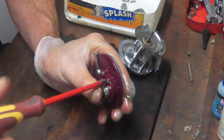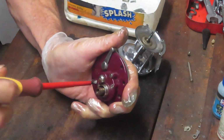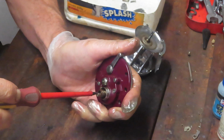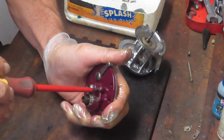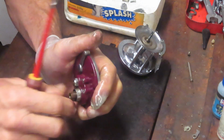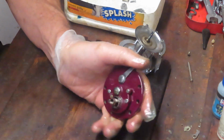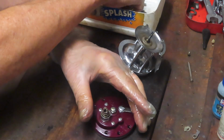Once I have the 4 screws in place, now I can go back and kind of reverse course, northeast, southwest, to tighten them down. And once I do that, I want to spin that post just to make sure that that anti-reverse is set, and it is. All right, so we have a collar that goes on next, the referral.